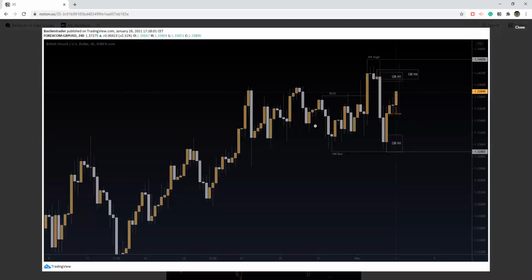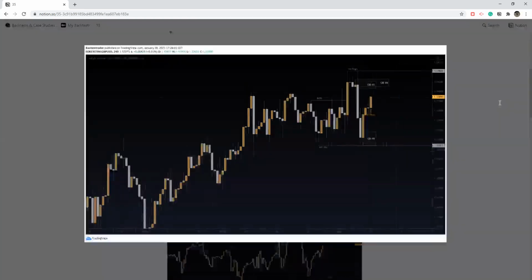All right, we have GU again. So we have a full hourly high. Then we have a strong push to the downside that doesn't break the lows. You have indicated that this is an OB. Oh yeah, I could say that it's an OB. It kind of broke this sort of structure and it's a really strong momentum. So we can have a reaction from it. Let's see.